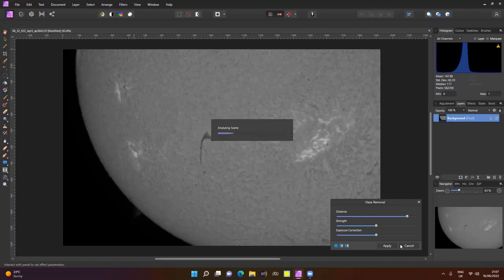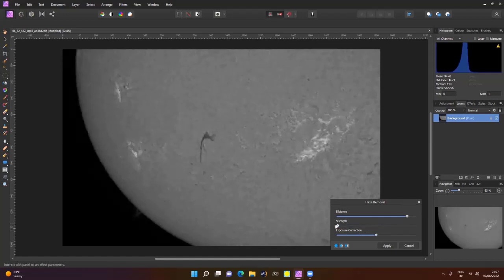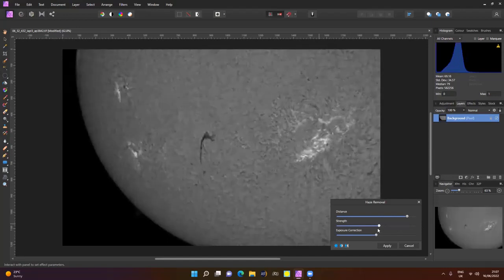And what we're trying to do is just take that fogginess that's on the image away. There we go. You see, it's just got a little bit darker than what we had before. We've got more contrast in the image, and you can alter that by just adjusting the strength. With nothing applied, it goes back to where it was. With too much applied, it goes extremely dark. So you would just adjust that a little bit.